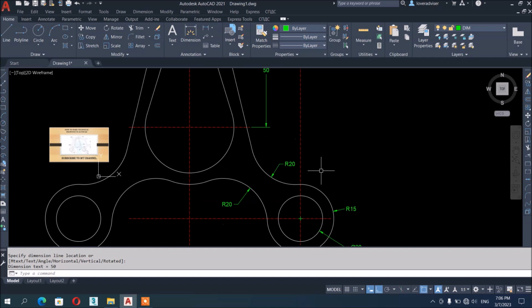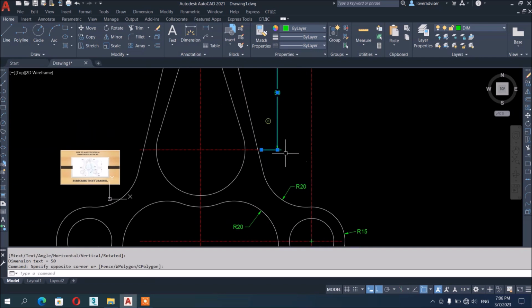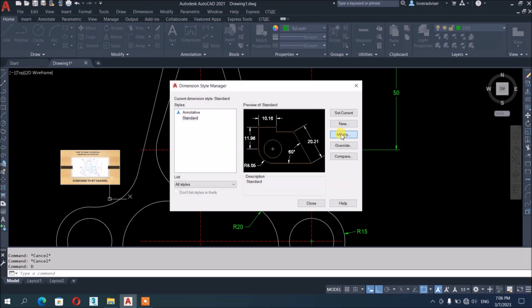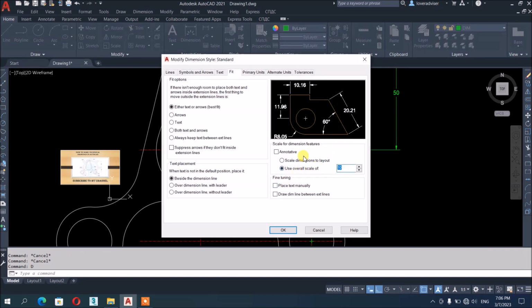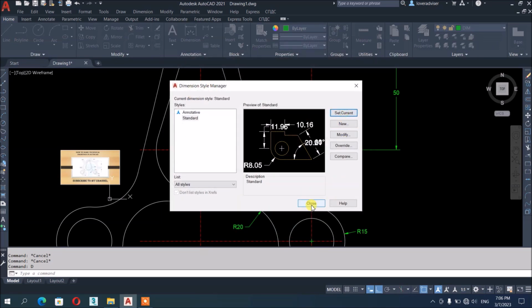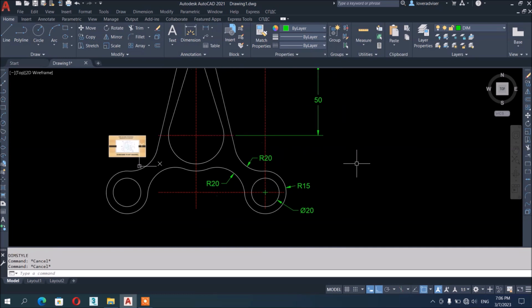And one dimension we need. You can make it bigger if you want. If you want it even bigger, we can make it here. This is around 20. This is the overall scale. We do not need to make too many settings this time.